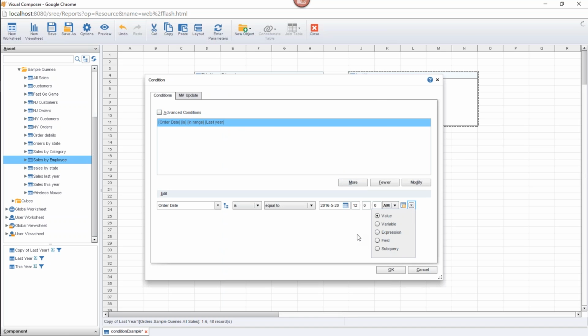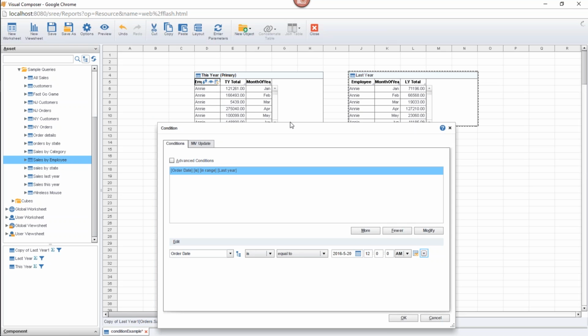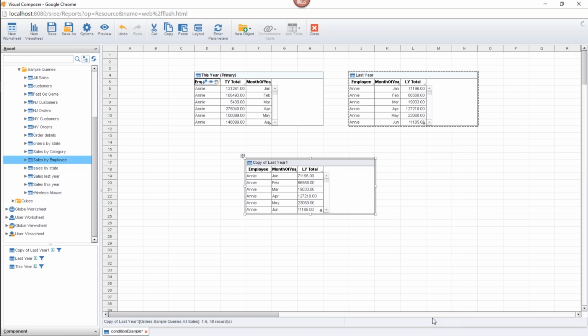So let's say you have a situation where you want to apply a filter to a data block, but the information that you need to complete the condition is not in that same data block. It's in some other data block, in some other table, some other data worksheet table. So that's where the subquery comes in handy. Let's do a simple example and then a little bit more complex example.